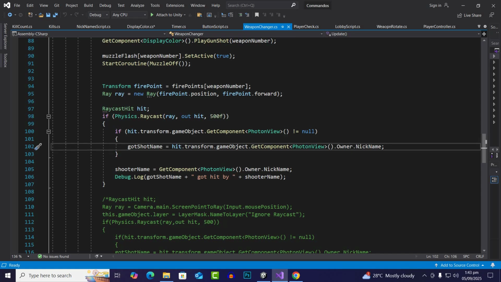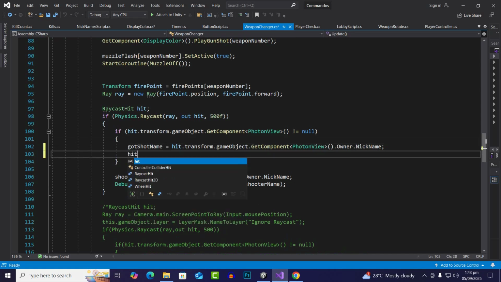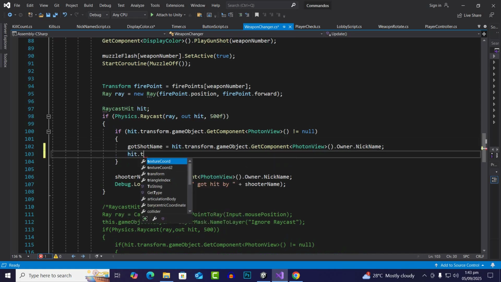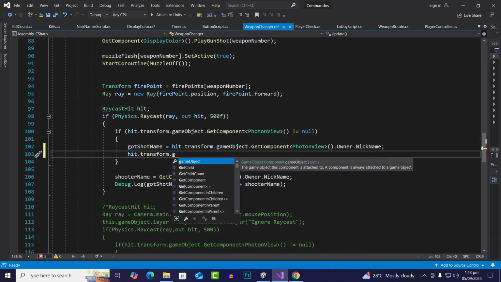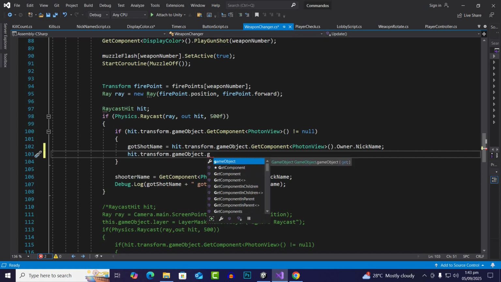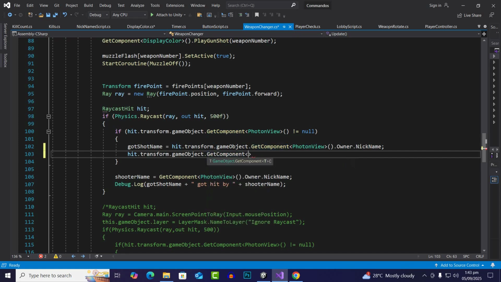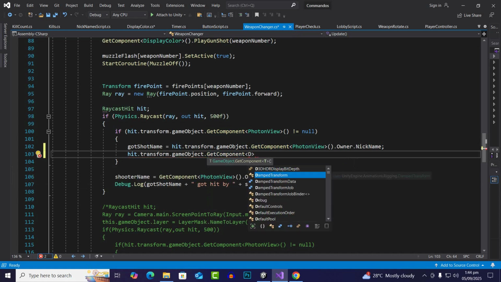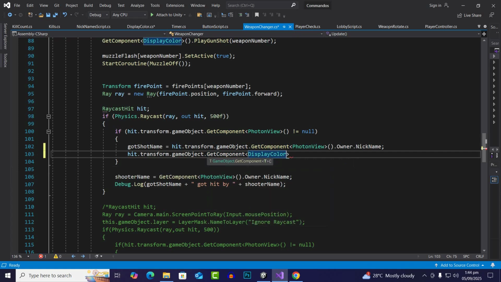Owner nickname, so here we can say hit dot transform dot game object dot get component, and we are getting the component display color, and inside the display color we are getting the deliver damage function.